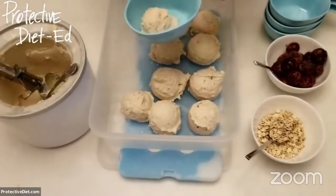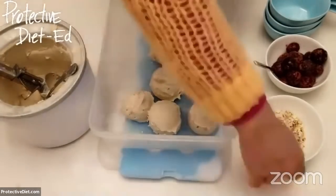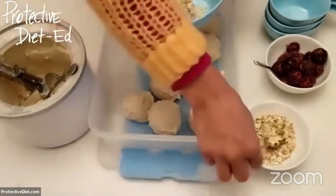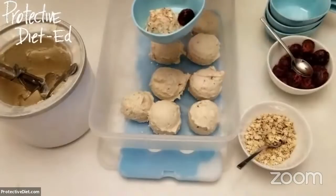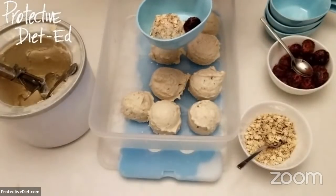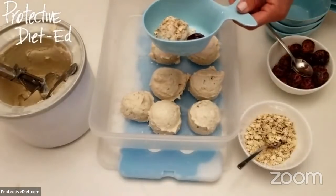And I like to top mine with absolutely nothing. I think this vanilla ice cream is perfect for the vanilla purist. But if you want to get into toppings, we have our toasted oats that adds a nice crunch. These are really simple toppings tonight. Frozen cherries that are defrosted. You could make a banana split using the protective diet chocolate fondue recipe. You could use the macerated strawberries, all of these sugar-free and plant-based, of course, on a protective diet.